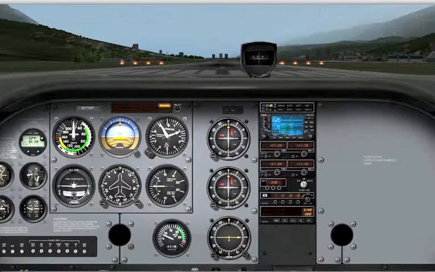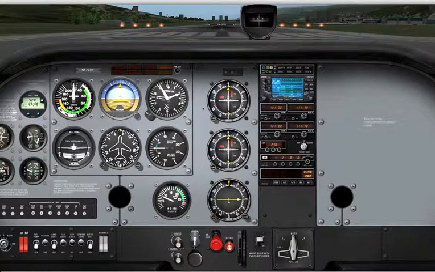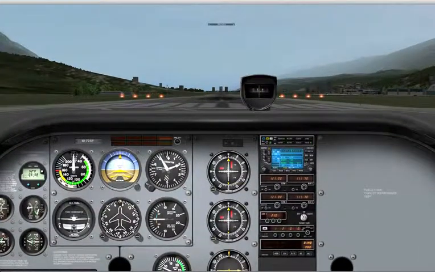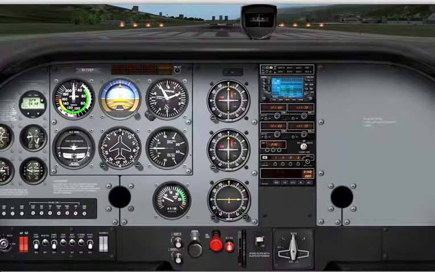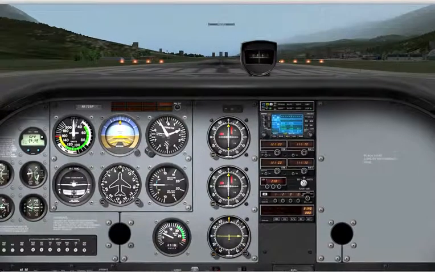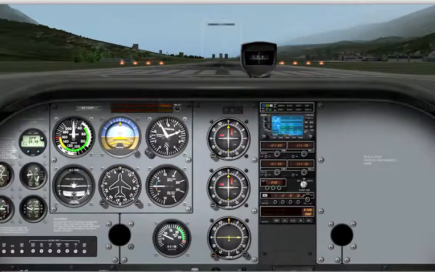Now, to take off, first thing we do, we hit pause. See the pause. Then we click on the brakes. Use our down arrow key to go down to the throttle, and we push our hand in. Go back up. All right, so let's do this again. We hit pause, turn off the brakes by hitting B for brakes or just clicking on brakes, and push the throttle. Once we're set, click on this square. This is our flight control. It's like a yoke, so you don't need a joystick. You can do this with your mouse.